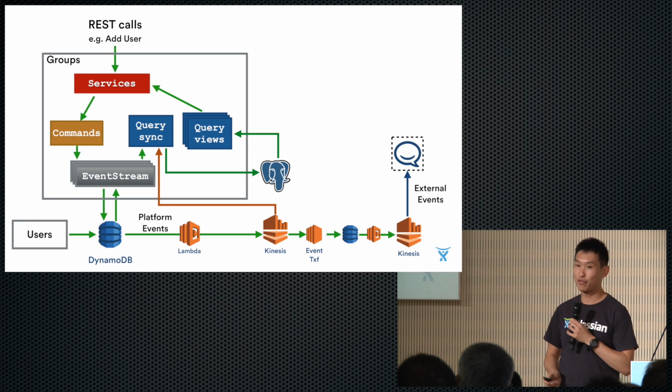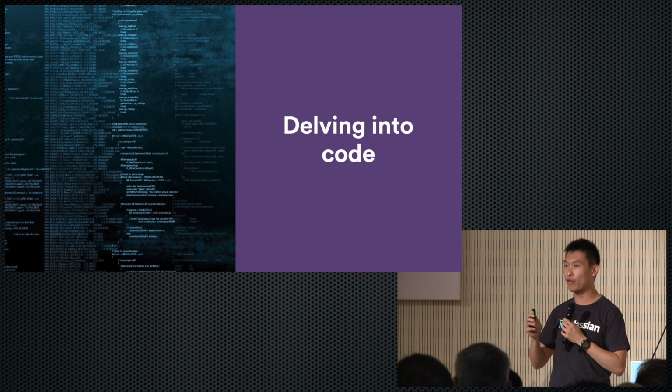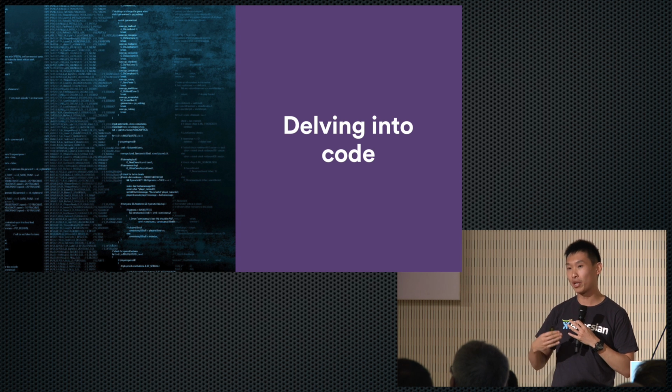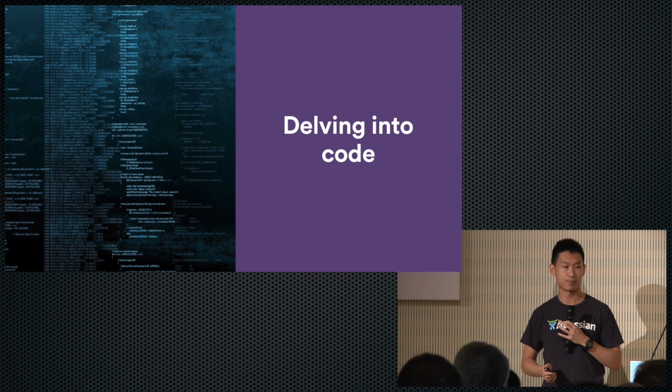All right, so enough of the pretty pictures. Let's delve into a little bit of code. All right, so I guess when we started this a couple of years ago, we looked around event sourcing libraries, and I guess we didn't see one that really fit the way we coded and the way we deployed our code. So we kind of wrote our own pretty simple one, and we'll walk through that.